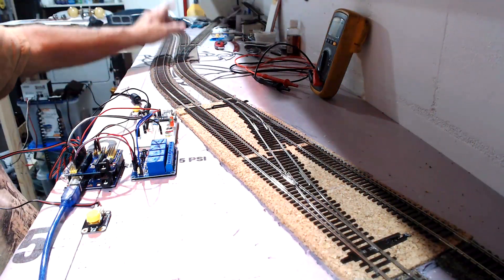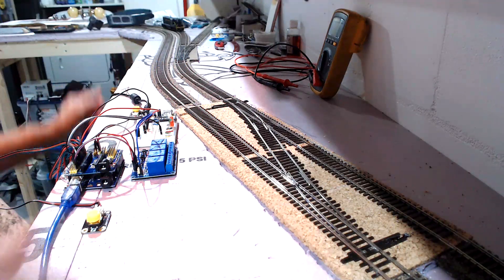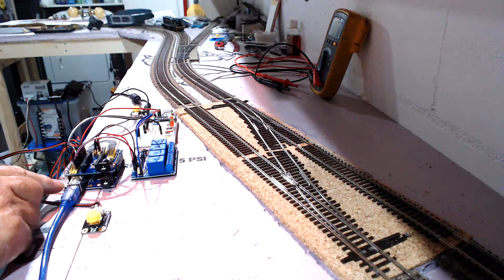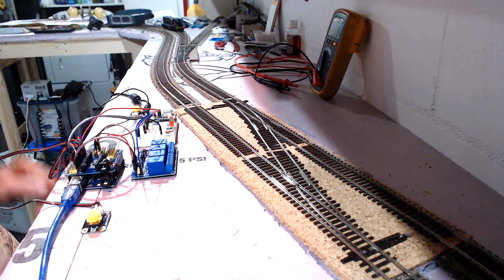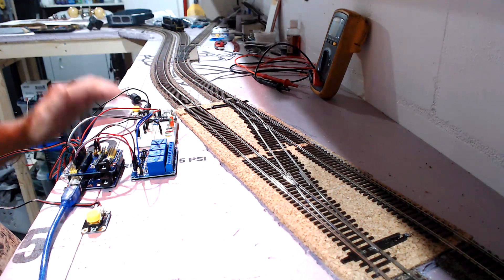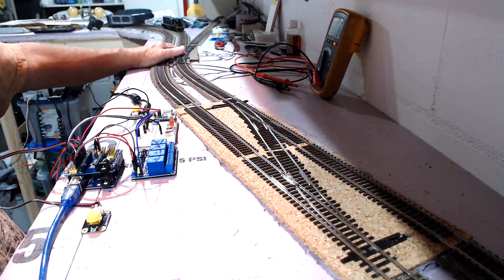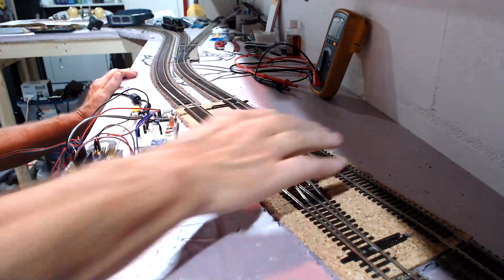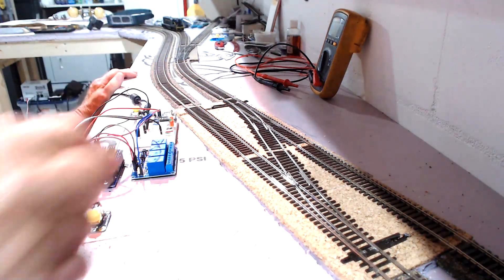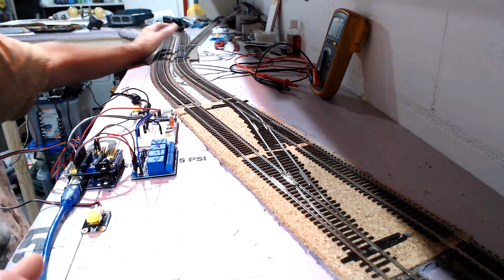Let's take a look at this right here. I'm going to take a walk back there and see what it looks like. This is the single turnout that goes off of the module, and this is the crossover right here. I'm using an Arduino Uno, but later on I may be using a Nano. That's where I have everything connected in. I have a push button here — this is my first push button for this turnout, and this is the push button for this crossover. The relays are right here. I'm using three: one for this one to change the frog power.